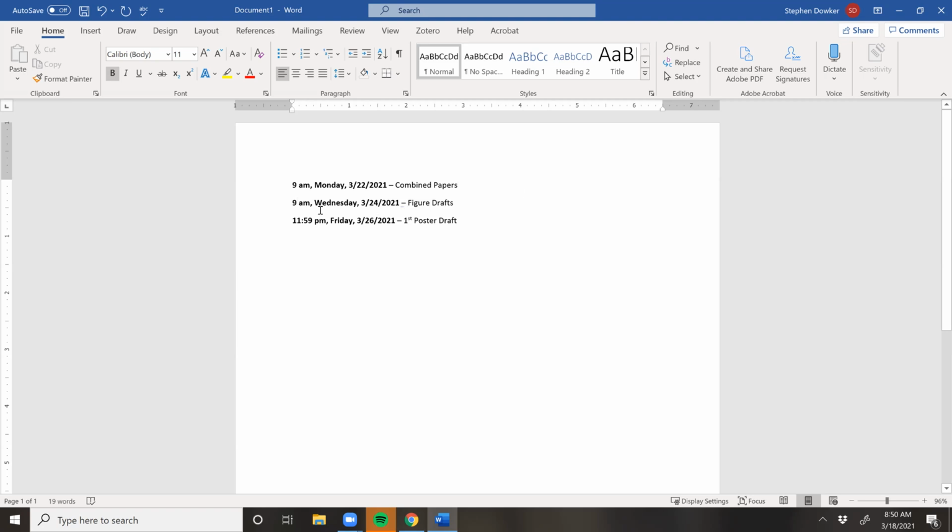And then maybe 9 a.m. Wednesday is unreasonable. Maybe by Thursday morning, we'll say 8 a.m. Thursday, I want you to have your figures drafted, or at least your first passes at figures drafted. You should have at least one figure on these posters, maybe two, depending on your project. So I really think it's important you get these combined papers done, so Sydney, Nessa, and I can give you ideas for what figures you should be doing. And after we've had a chance to look at those figures and drafts, it'd be great if by Friday night you could have your poster drafted so we can look at it over the weekend and give you feedback on the overall project.